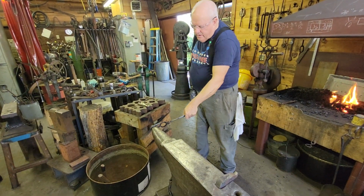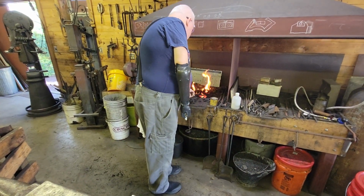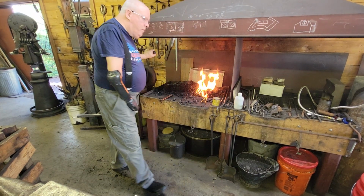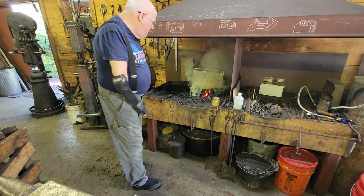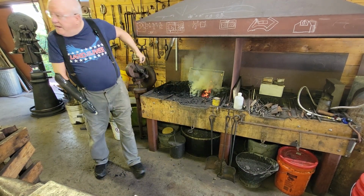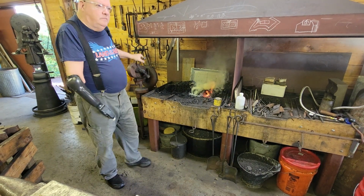You can do all this work on the bick if you're handy that way. Me, I like a bending fork. It's a little easier for me to do with one hand. Yeah, exactly. Little more controlled.